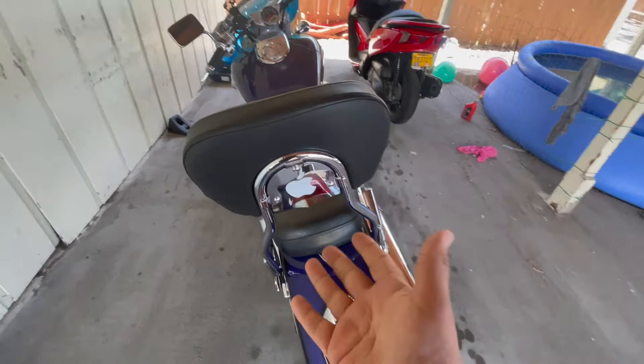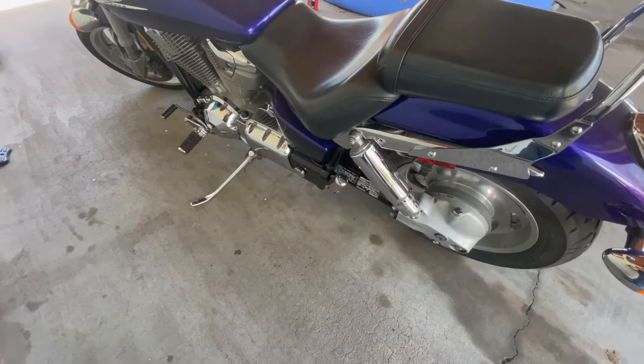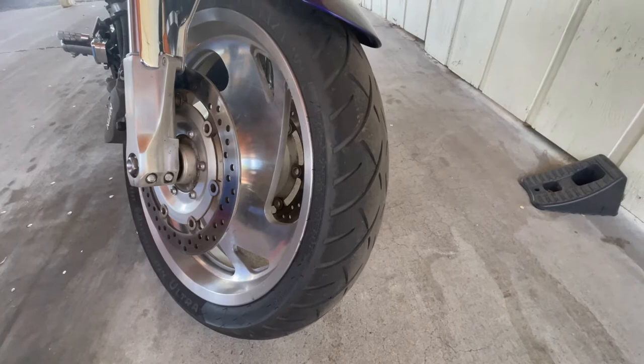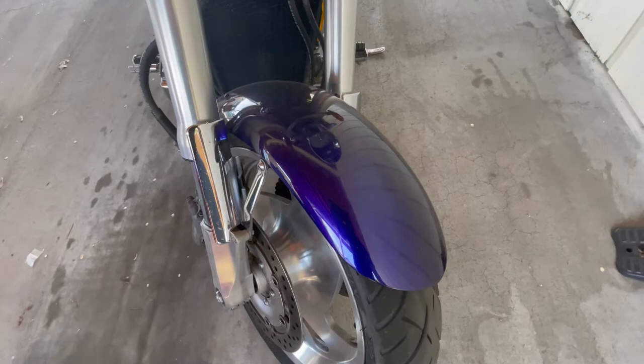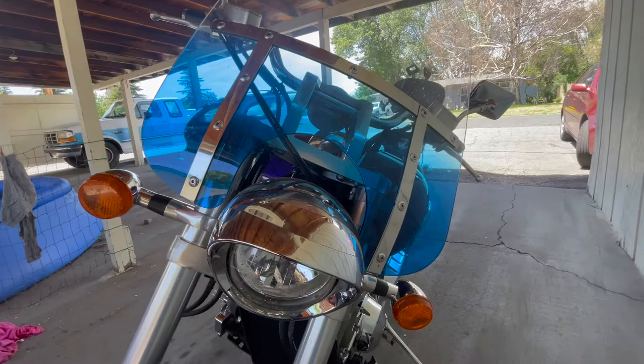So I put this sissy bar back here and, of course, knowing me, we had to put an Apple sticker on there. Of course, ignore all the garbage — I've got incredible neighbors. Shaft drive. Got a new Pirelli Night Dragon tire on it. The front is just a Metzler ME888 Marathon Ultra — it's in pretty decent shape. The color is, I think it's called Illusion Blue or something, but it's kind of a dark purple most of the time. And then sometimes in the right light, it is blue.